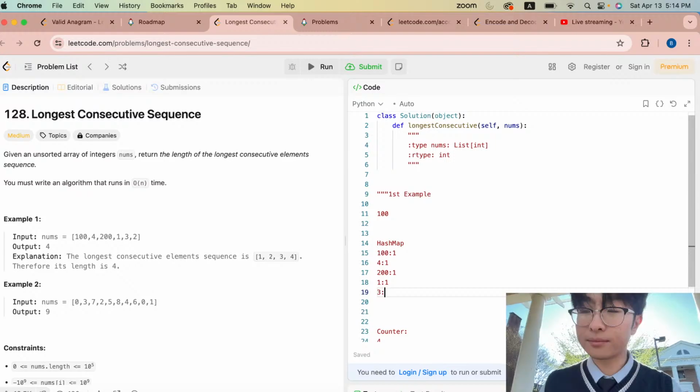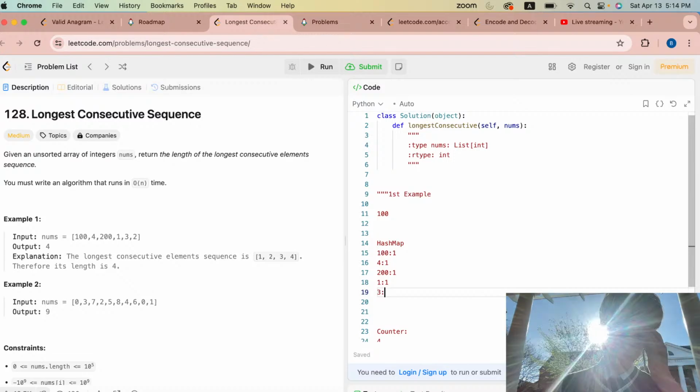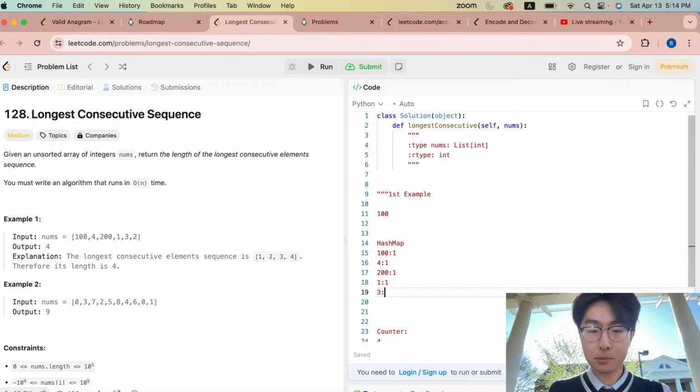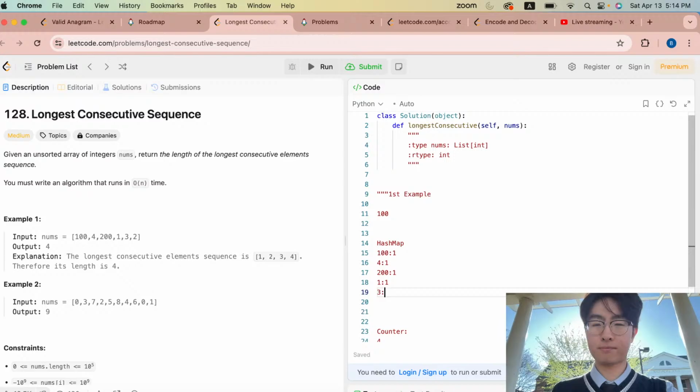Okay, wait. Maybe I could use my hotspot, but I think it's starting to load now. Oh, come on, it's so close to loading.